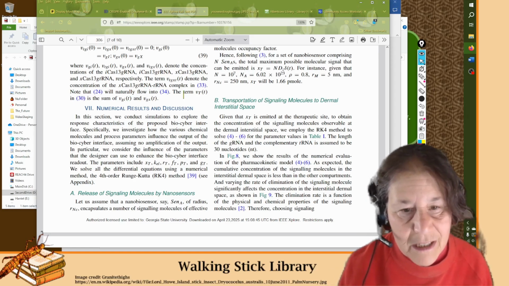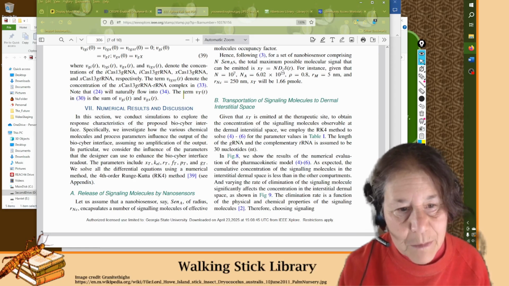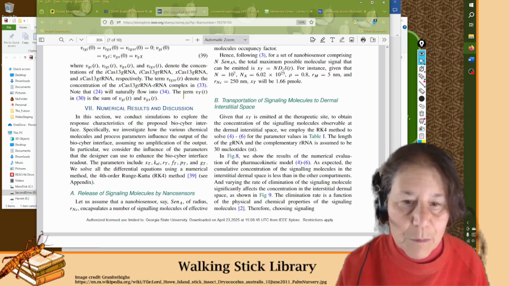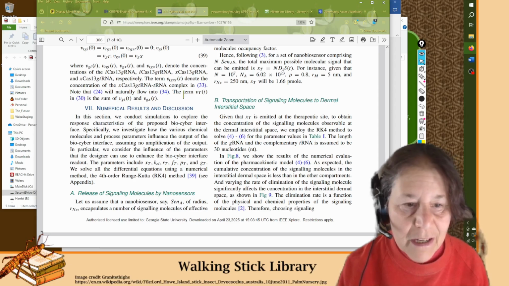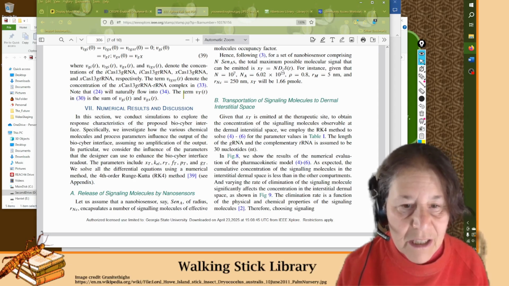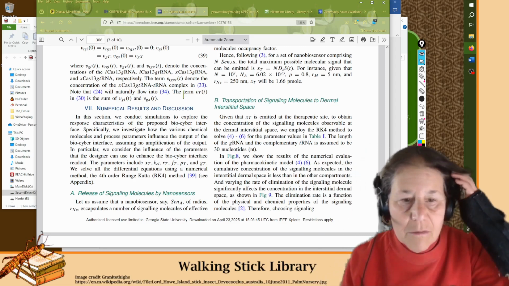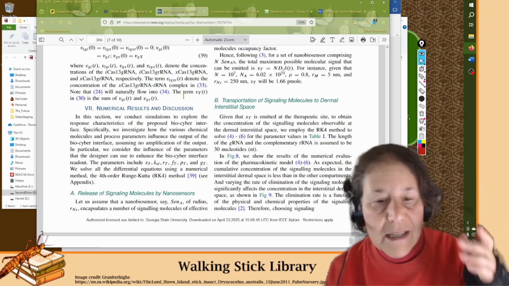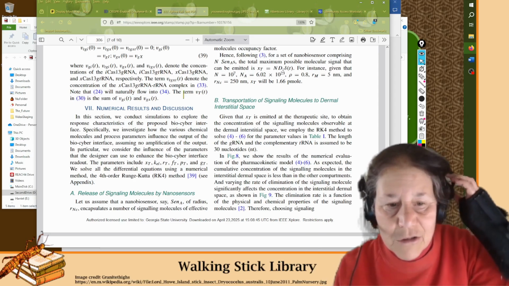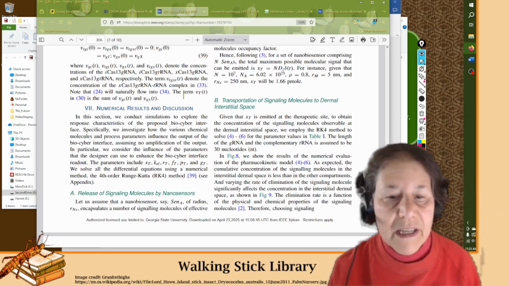In this section, we conduct a simulation to explore the response characteristics of the proposed bio-cyber interface. Specifically, we investigate how the various chemical molecules and process parameters influence the output of the bio-cyber interface, assuming no amplification of the output.